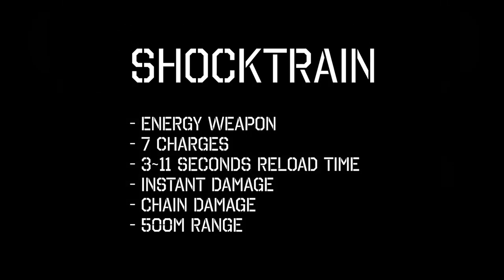So before we get into it, these are the things that you need to know about Shocktrains. Shocktrain is an energy weapon that can bypass energy shield. It's got up to 7 charges. The reload time is 3 to 11 seconds. At the 11th second, it would have 7 charges. At 3 seconds, it would only have 1 charge. It's an instant damage weapon. It's got chain damage up to 150 meters and Shocktrains can reach up to 500 meters.